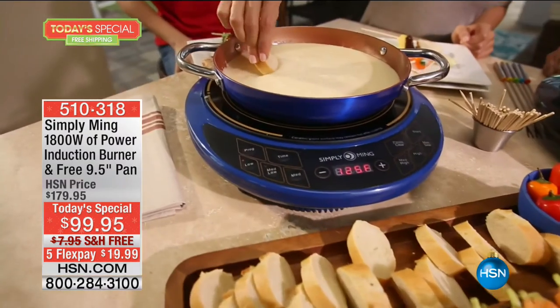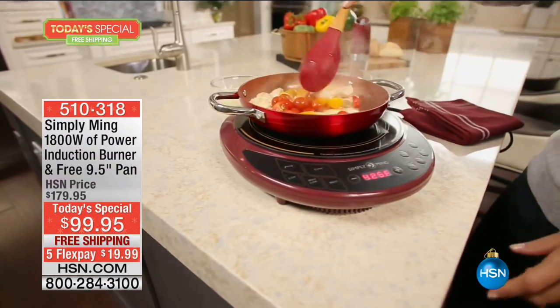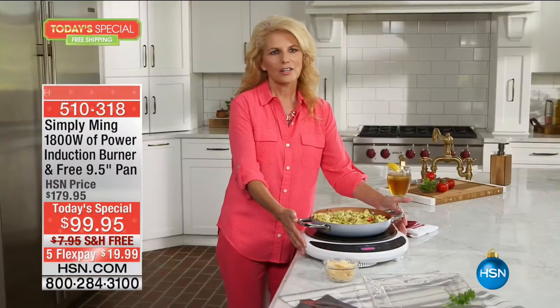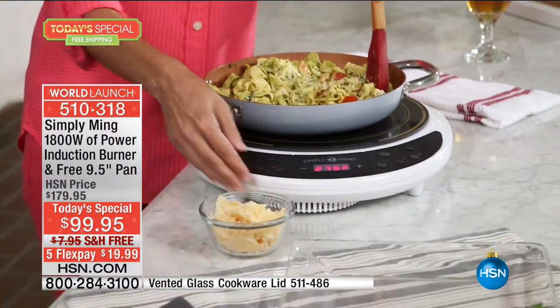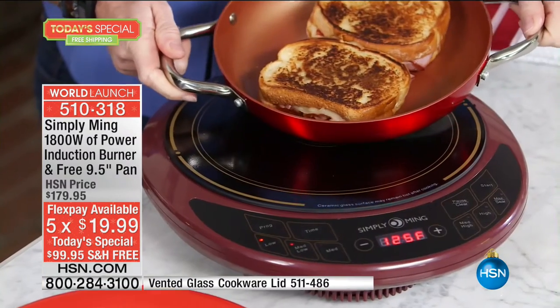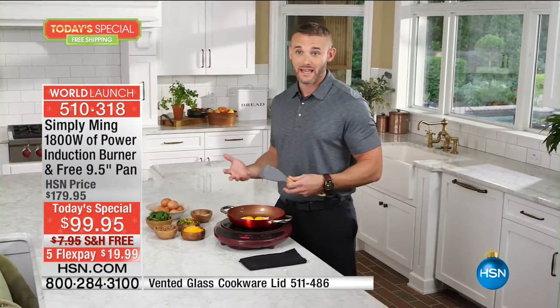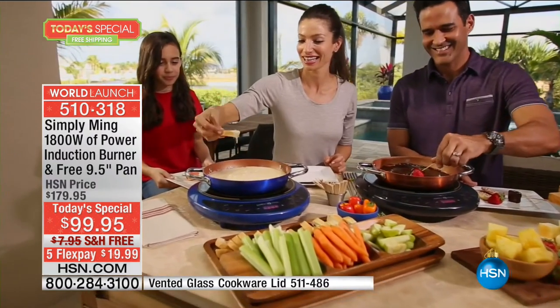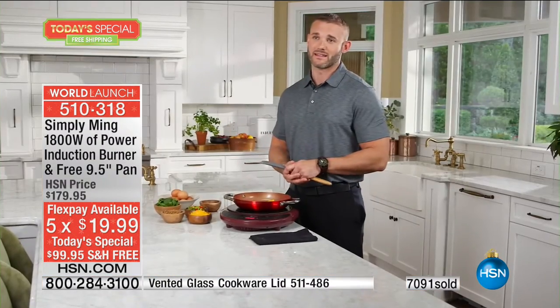The Simply Ming cooktop is an all-around package. As a mother, I have everything to do, and I can cook a lot faster. I can put water in a pan and when I turn it on, it boils water almost immediately — much faster than my regular stove. It saves me a ton of time. Because the induction burner heats only where the pan is, it allows you to cook the food evenly and precisely. What is equally amazing is how fast it heats up. I can sauté my vegetables, I can sear a steak — it's so versatile. I love how this is so lightweight and portable. Ming has done it again.